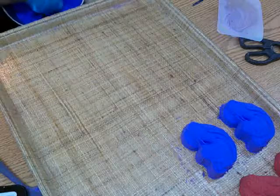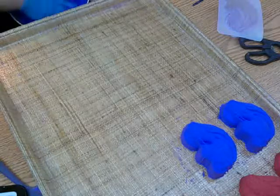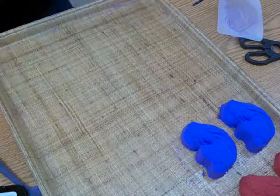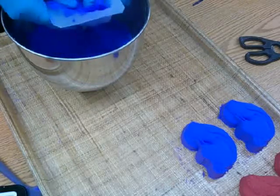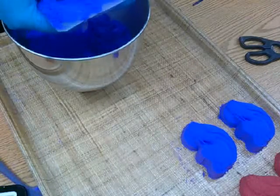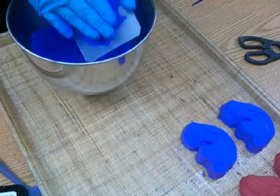Let me peel this mixture real quick here. Getting dry. You know what? I'm just going to be standing and doing these. It's driving me nuts. Give it a good pat down. You can see at this point is where you can add your embeds too if you're doing embeds. I'll cover that in another video.